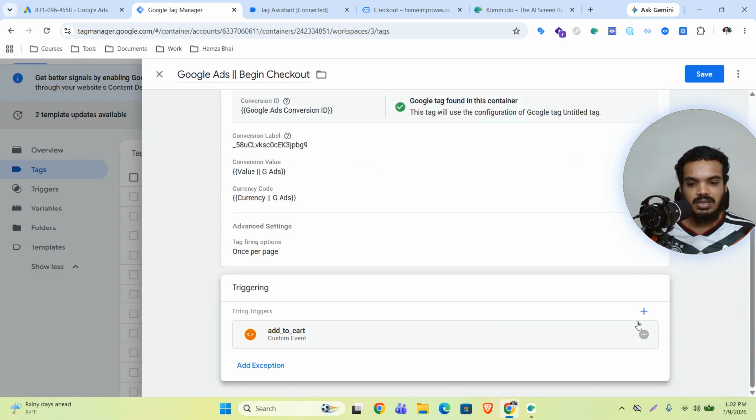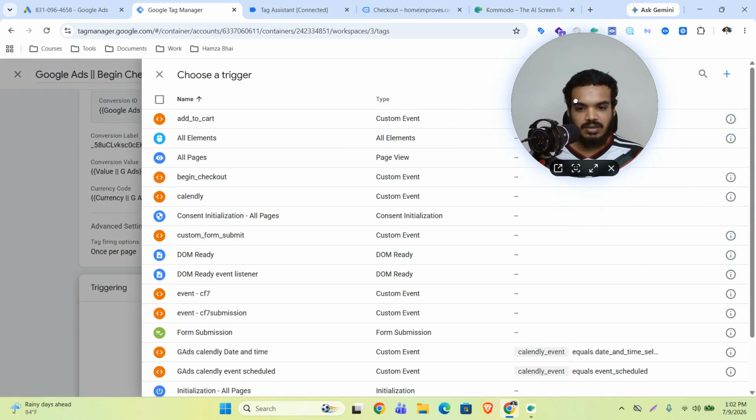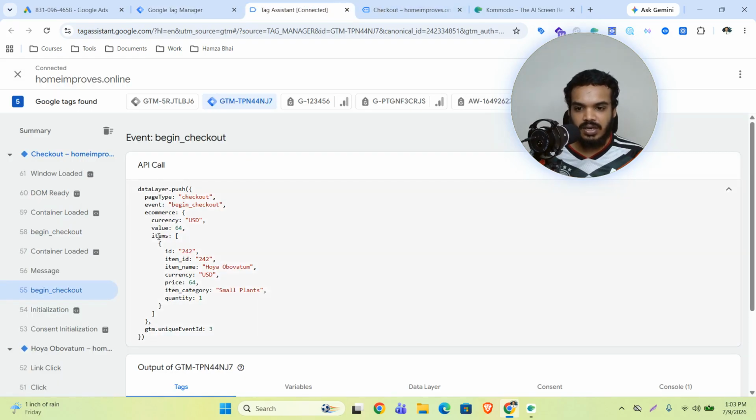Okay, and we need begin checkout, and you can create this begin checkout the same way you create add to cart and view item. Let me show you. So this is the begin checkout. Here you can see begin checkout, and also in your data layer you will find event begin checkout.